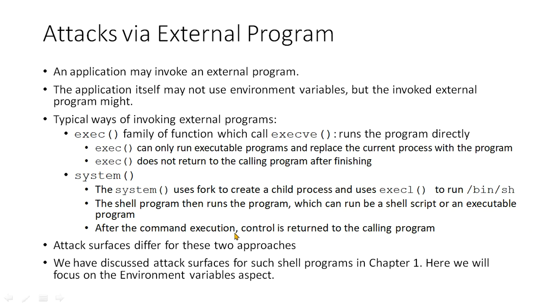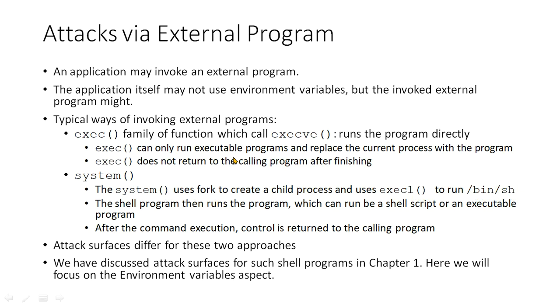Okay, so we need to clarify a bit on the differences between exec and system. The system function call allows us to execute not only a binary program but also a shell script. That means any command we type on the shell can be run by system. With system, we fork to create a child process, and in the child process it executes execl to run /bin/sh, and when /bin/sh runs, this shell will run the command specified by system.